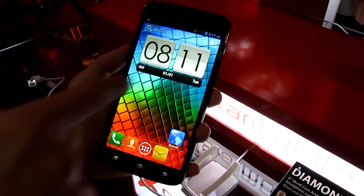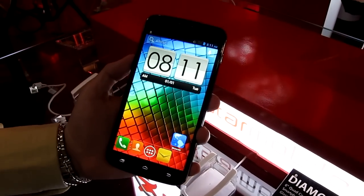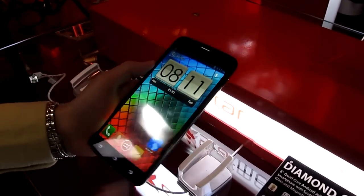Okay, when they close the window, the window is located here, so you get to see the time. Yes, the time, the date, and the notifications. Nice. Right. All right.